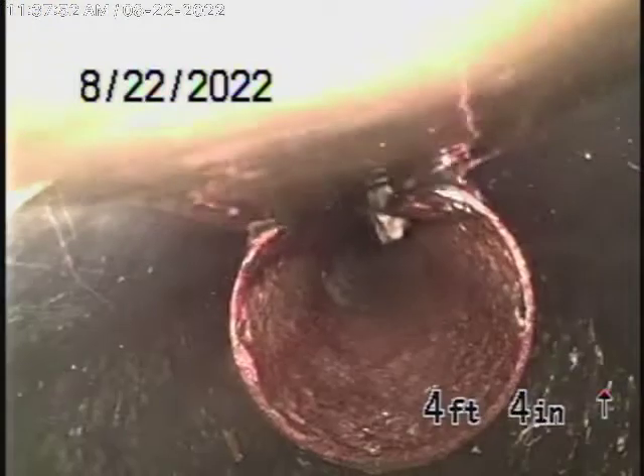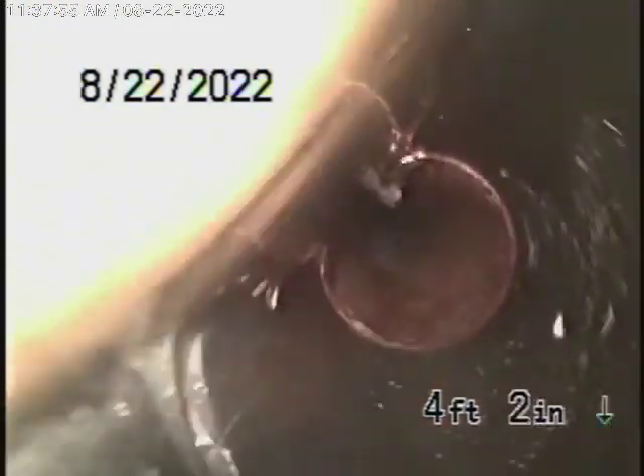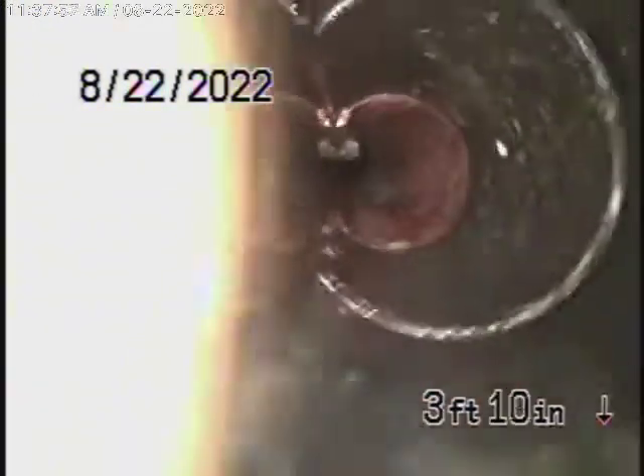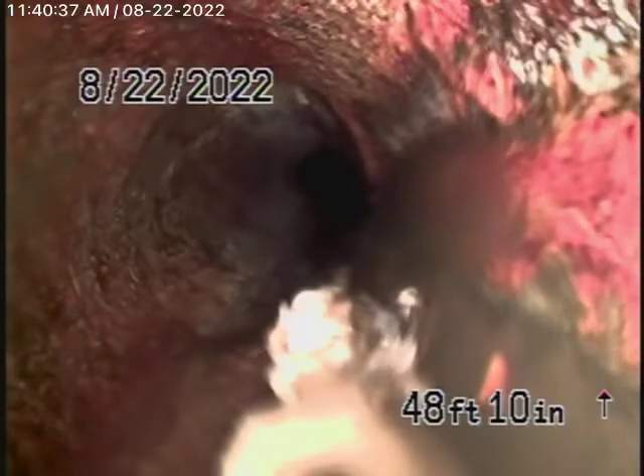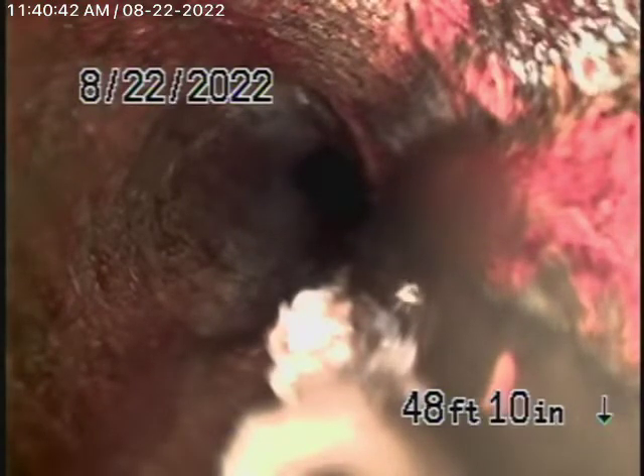There's a little section of cast-iron pipe, and then it comes back to ABS plastic. It's going to come out of the clean-out over here. So what we're doing is running our camera from this three-inch end-of-line clean-out located at the back of the house — we're outside now by the other clean-out that we were running our camera from. There's that little piece of cast-iron and it comes to the ABS plastic. The rest of the line is all ABS plastic coming back, and it all looks like it's in good condition.